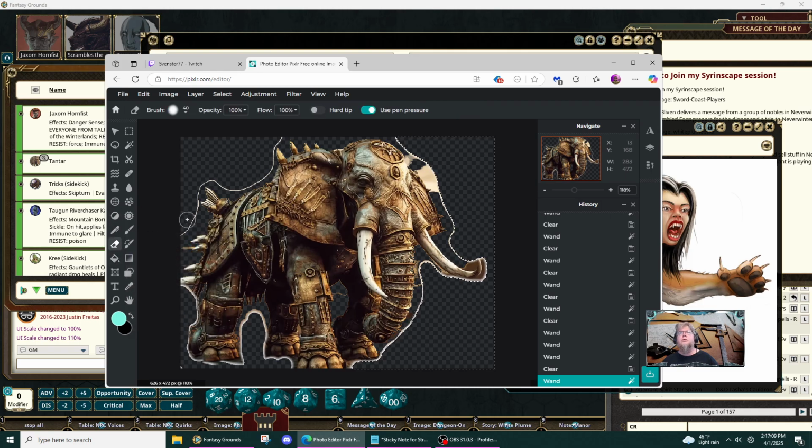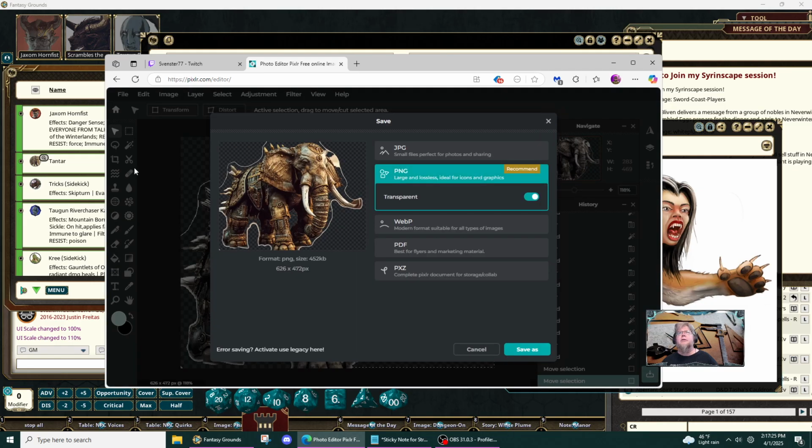Eraser. All right, so this happens every once in a while. It freezes, and I'm not sure exactly what happens, so I'm going to go ahead and just save this.